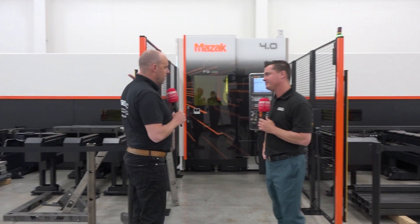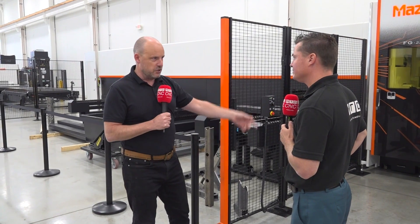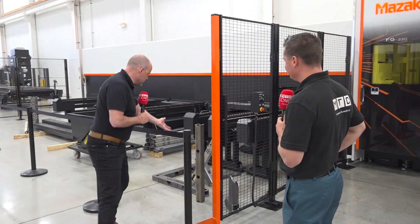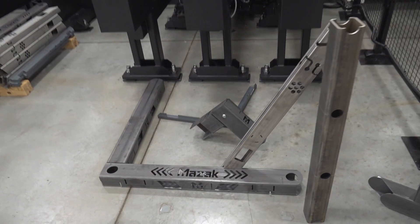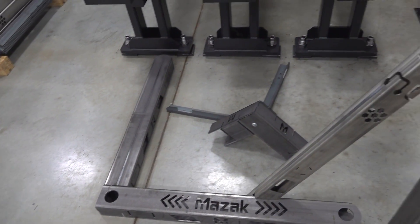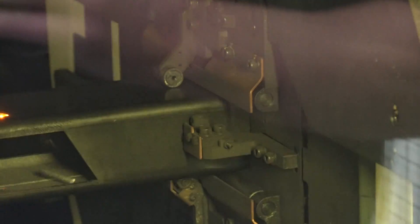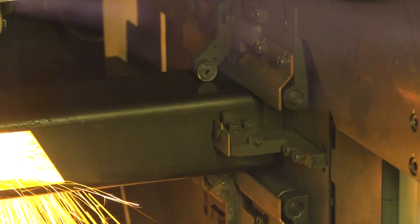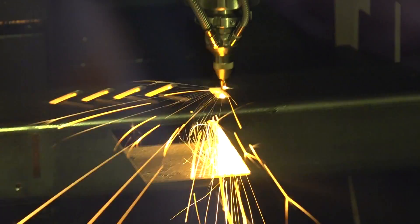We had a walk around here yesterday and one of the gentlemen was telling me that the other laser cutter up there is like the fast car, the sports car — and this he says is like the truck. You can see some of these applications, some of these stainless components being cut on the machine. If you've got that real heavy engineering, that's where this fits. The head doesn't move — let's take the camera back in because it is fascinating to see. You can actually see the feeding mechanism in here and the tube actually being fed. Rather than the head moving, basically they're moving the part to the fiber laser. Look at the speed and the depth of cut, and you can see you're not going right through to the bottom of the tube, which is critical.